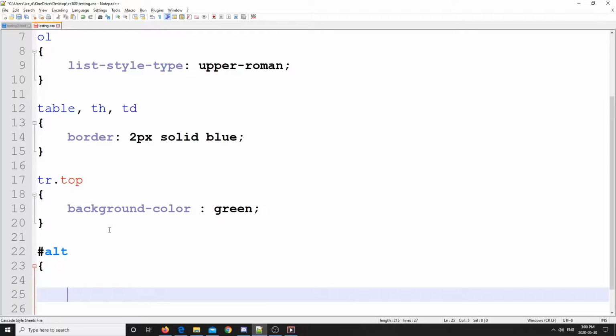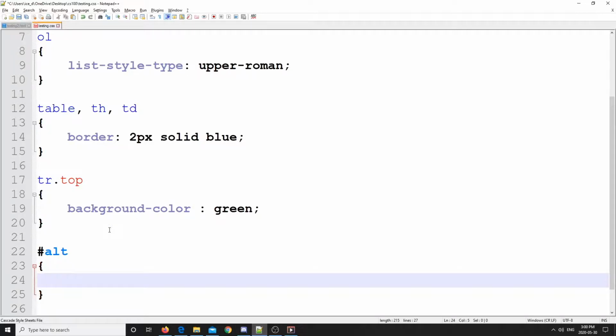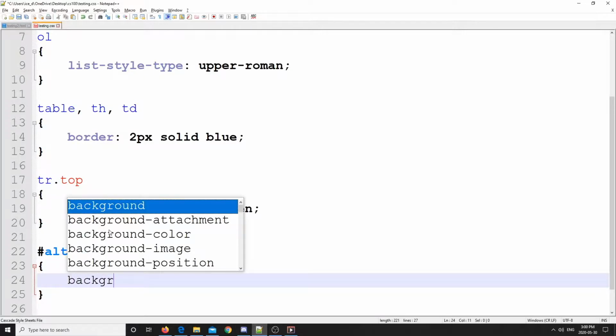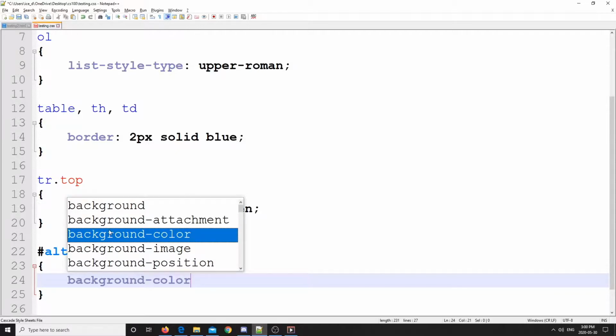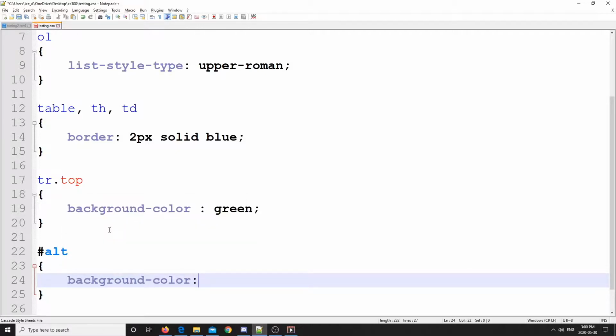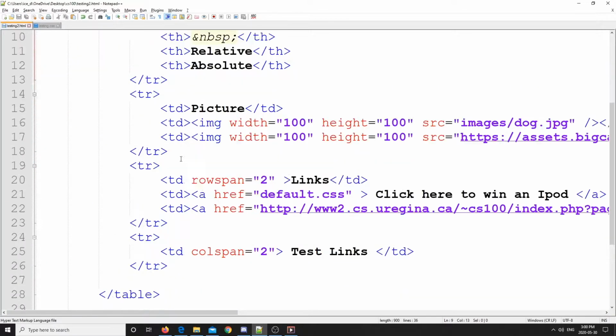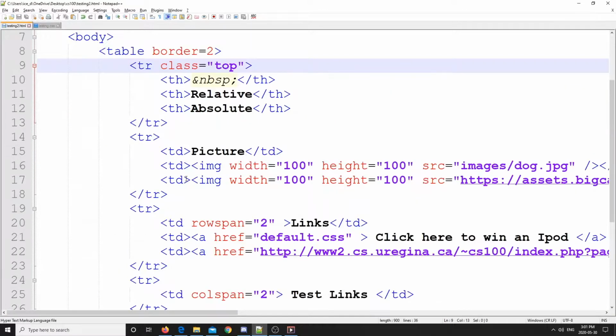And again, it works the same way. You pick what you're changing, background-color, for example. And maybe we could make another thing yellow just for the example. So I could put that ID in any of these tags I would like. I'm just going to pick this one because why not?